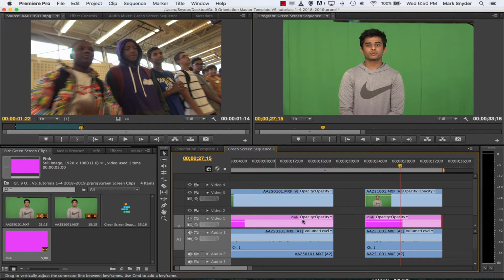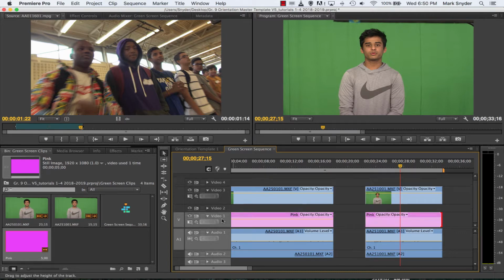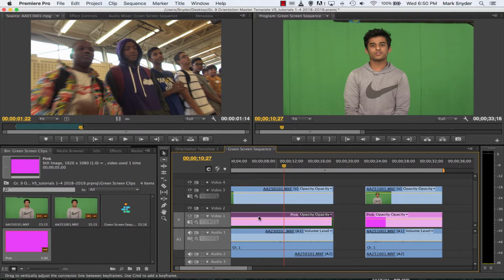I don't need to see much of this pink. I'm going to make that track smaller, like so, because I just know that it's pink and that's all I need to know. I've got an extra track in between my actual video, which is right here, and my pink that I've placed underneath. And I've got this blank one. That's where we're actually going to put the background visuals, but that'll happen at the very end. Before we do that, now we have to take care of cutting out the green.